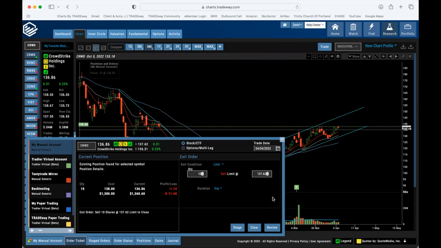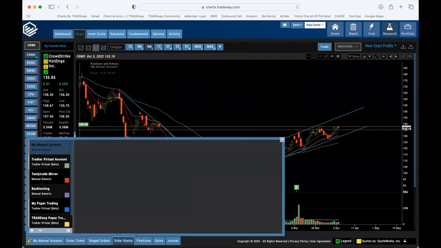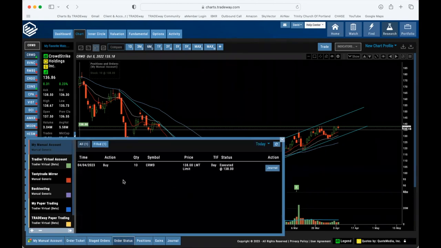All right, now let's say you're ready to take profits. You've got your stop loss in place, so you need to cancel the stop loss. How do you do that? You'll come to order status. You'll find your stop order that you have set, and it'll say live, and there'll be a button that says cancel. Click that button to cancel the stop loss. You'll have to do this before you close the trade.